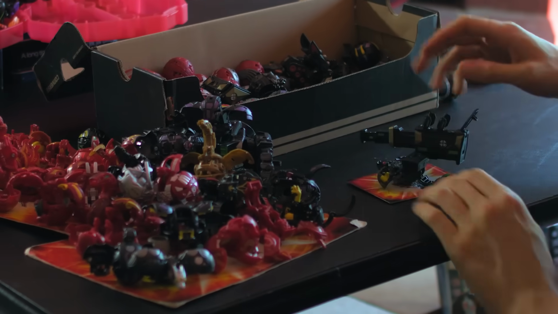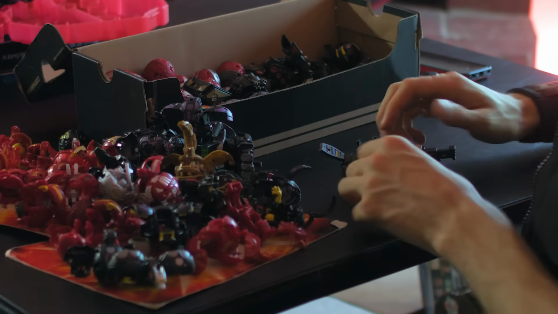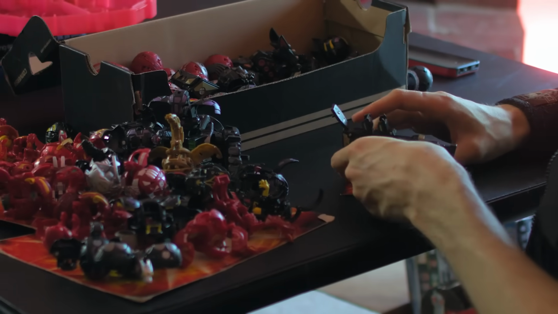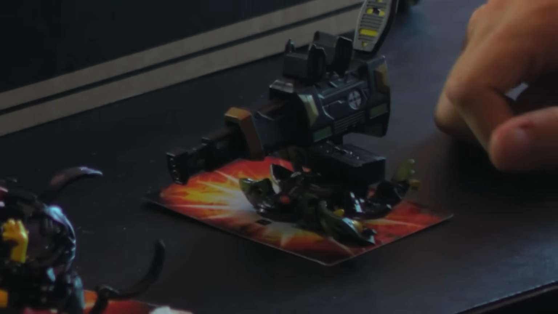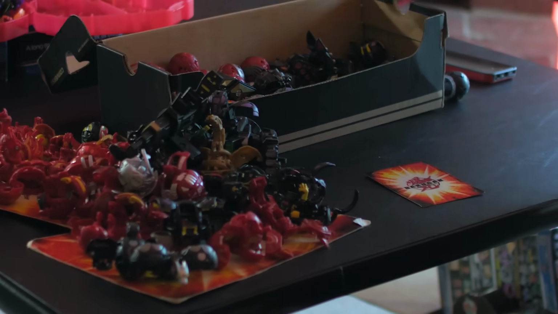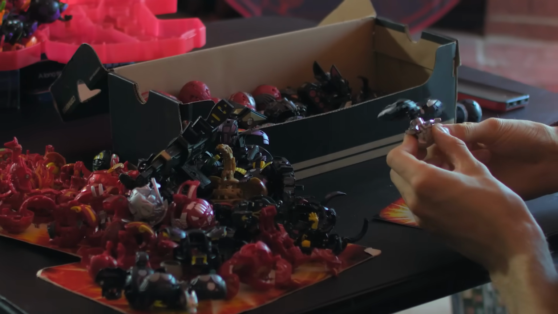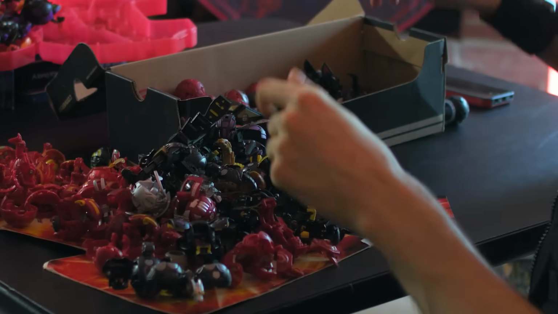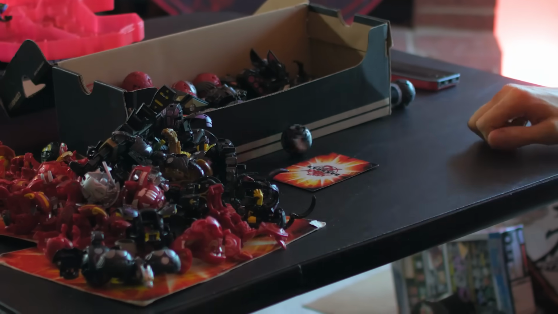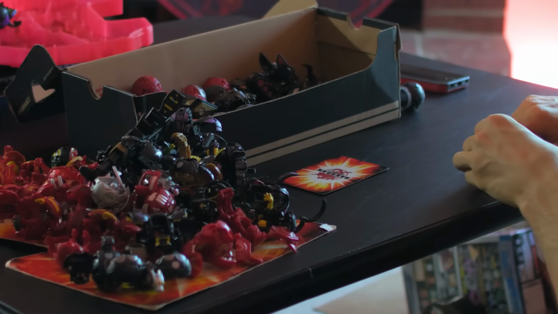Okay, it's a big gun! Oh, this one was stupid. It was so heavy on the side that it had to have a little kickstand that flips out to keep it from falling over. That's functional. Wow, that's a fun spin Bakugan. I think this one spins. I think this is Percival. He sure is wonky. They don't work, is the problem. He won't even stay shut.